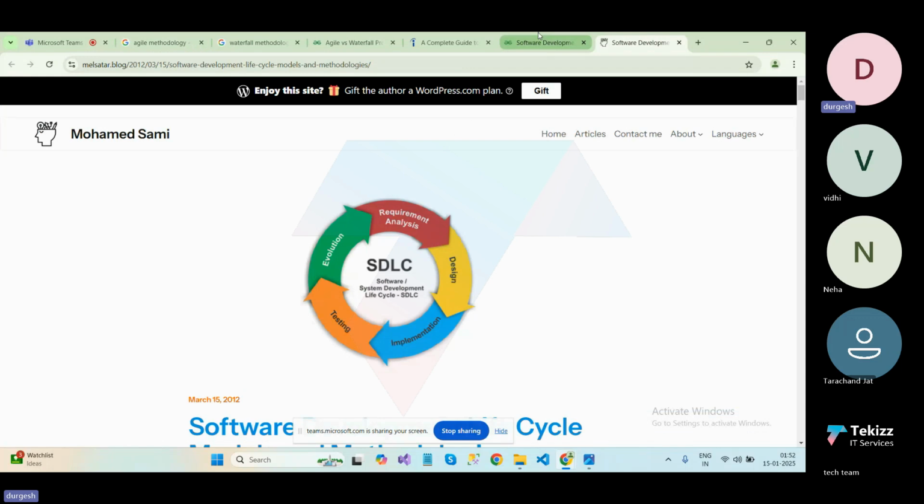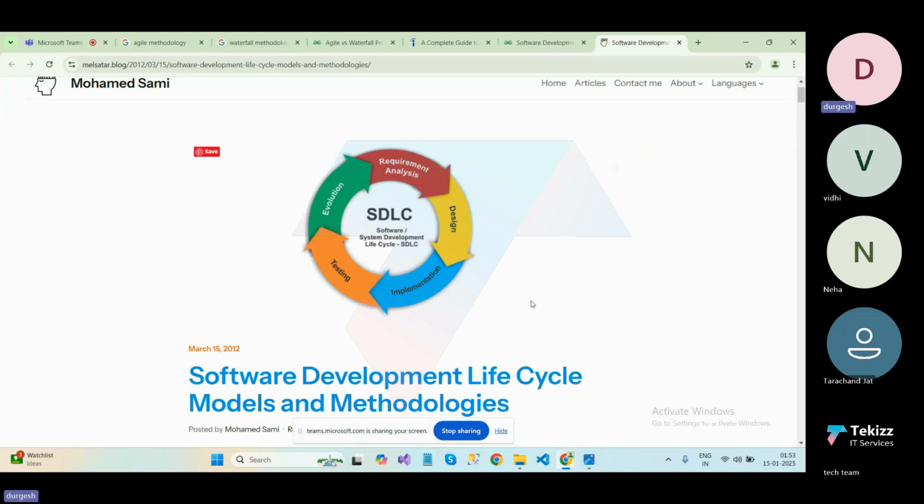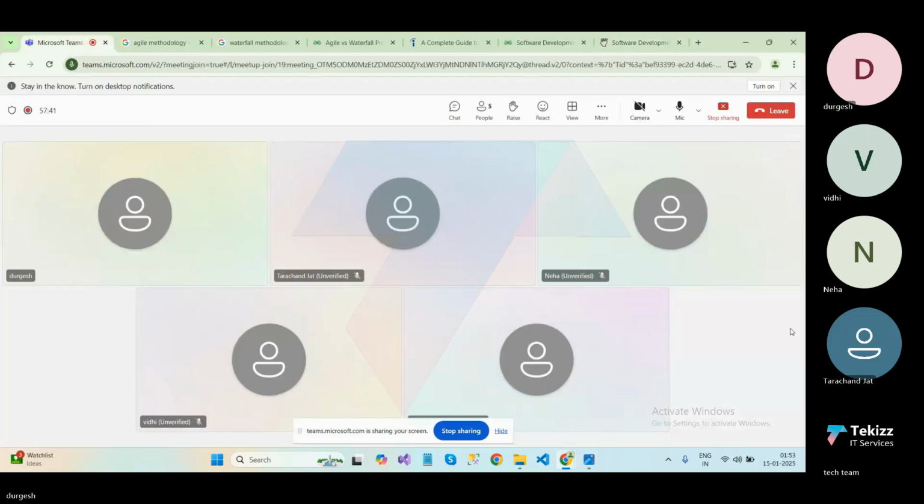We work on the SDLC model, software development life cycle. We use the SDLC model in our project. When we create any project, we use these steps.